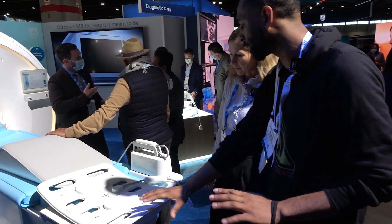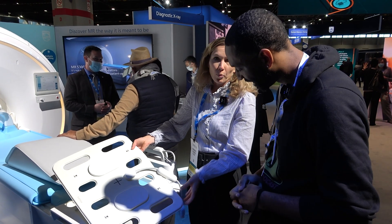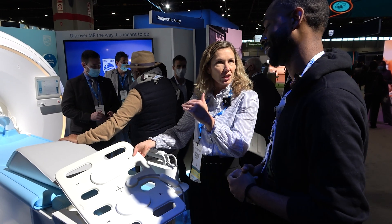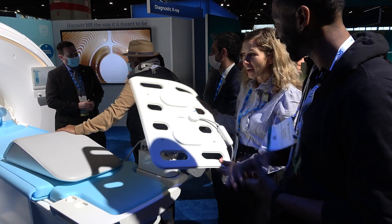It still has a pretty good amount of channels — same as you would expect. Same channel count, but just lighter weight. And compared to the current Ambition range, same image quality. So we position it a bit below, but the image quality is still the same, plus lightweight coils.